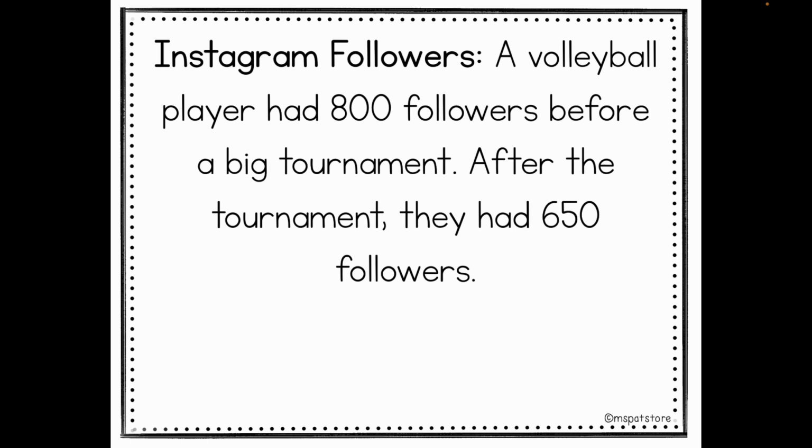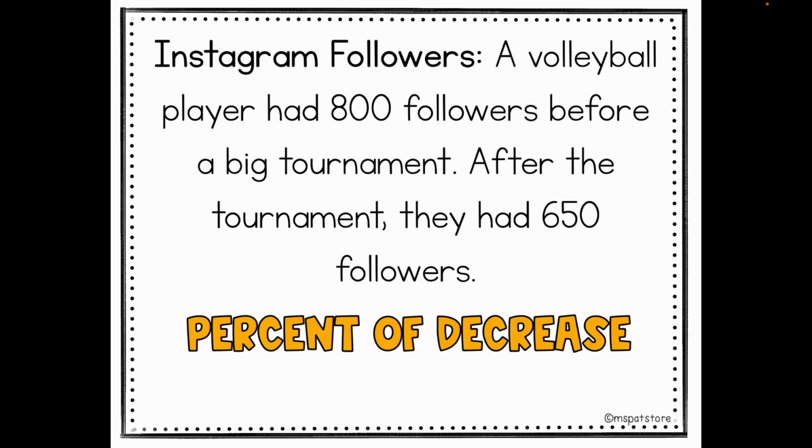Here is another example. A volleyball player had 800 followers before a big tournament. After the tournament, they had 650 followers. Please pause the video and try to think. Is this an example of percent of decrease, increase, or error? This is a clear example of percent of decrease, as the player at the beginning had 800 followers, but then after the tournament, only 650 followers.